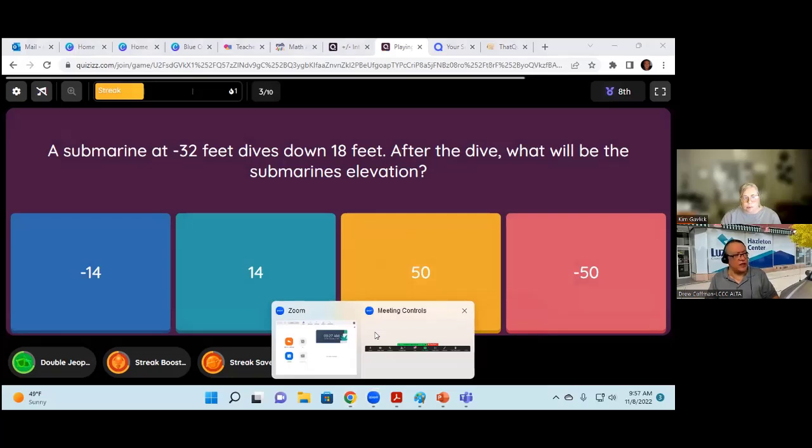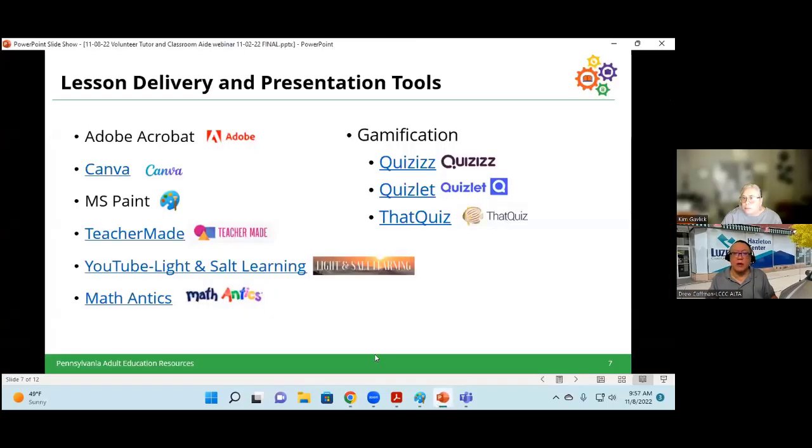And again, as a tutor, it's a good thing to reinforce, and you can go in and modify some of the games and make them longer. You can make your own games, and they can be a lot of fun. There are little sound effects that happen and all sorts of things. All right, so I'm going back to the PowerPoint.